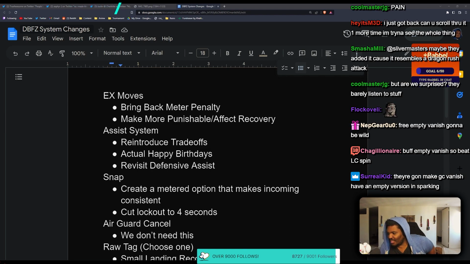Yeah, I can't really think of anything else, honestly. I think we covered most things that matter a lot. They're going to make guard cancel vanish have an empty vanish version in sparking. Jesus, that would be pretty ugly.